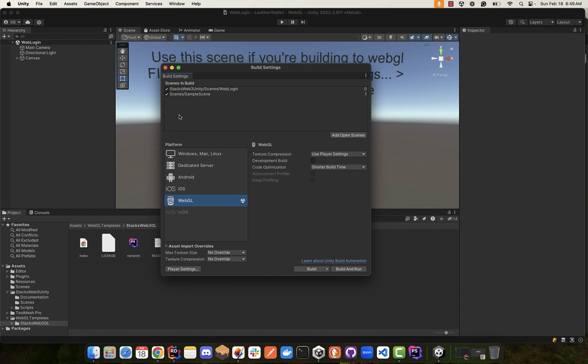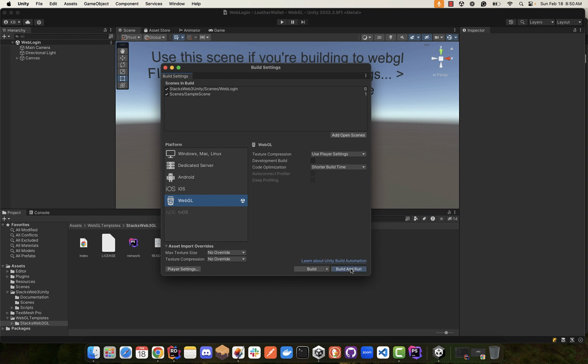But for today, this is just showing you the step-by-step process. So you have your web login scene, which allows you to connect to the Leather wallet extension. Unisat is going to be also supported, but this is where it is right now.